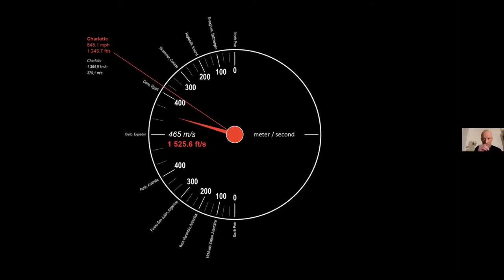And last but not least, I'm fascinated by the speed of this space of Earth. It has many speeds, but one speed it has built in is the rotation around the axis. And it's quite fast. On the equator, it has 1,500 feet per second as a speed. We calculated for Charlotte, it's 850 miles per hour at the moment, or 1,200 feet per second. So at the moment you move with that speed. Here where I am, it's a little bit slower. I'm at this degree. On the North Pole, it's zero. So it's fascinating that we actually inhabit such a piece of infrastructure. If you imagine that it also rotates around the sun, it's a cannonball we are living on, which has its own spin.